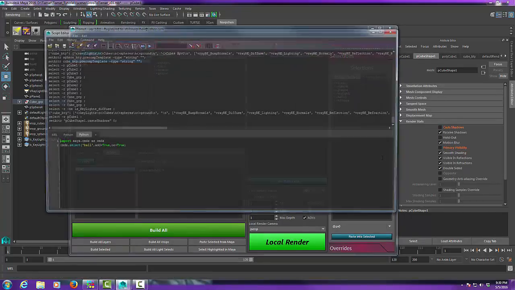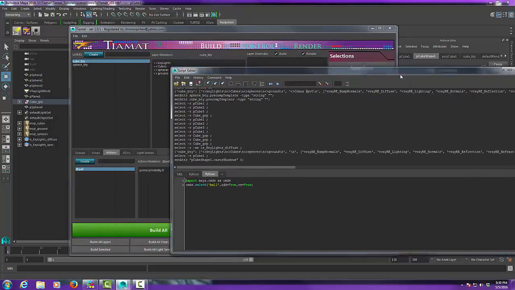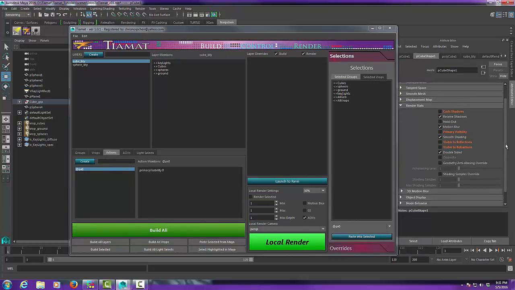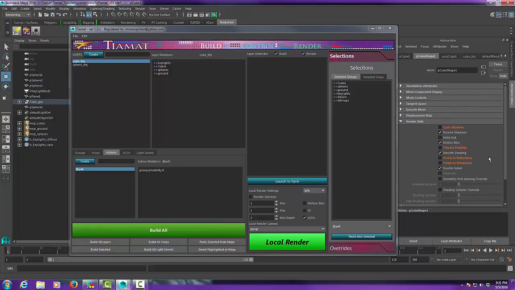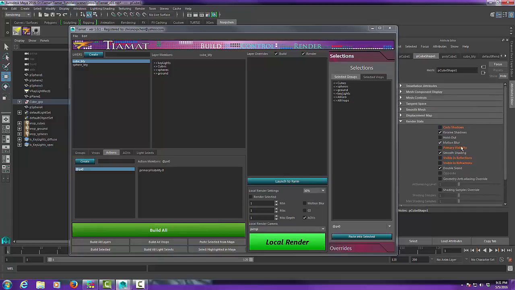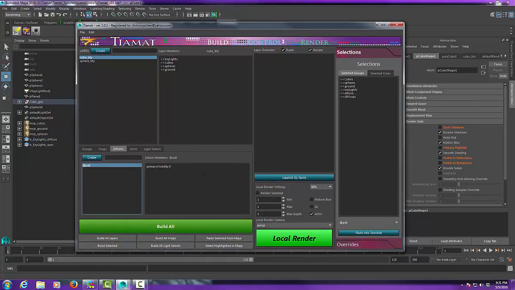Let me pull up the script editor here. I'm going to put this off screen for a minute, but I just want to get some things out of it. So let's say I want visibility reflections, visibility refractions off. So this is just an example. You may be accessing extra attributes or whatever kind of arbitrary attributes you want on it and changing things however you want. But I just wanted to show you what you can do with an action.